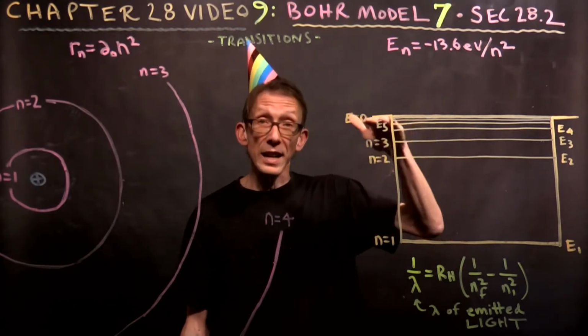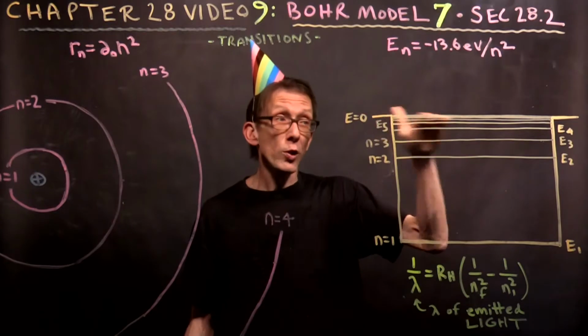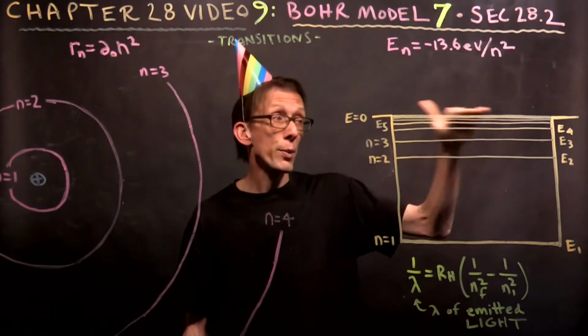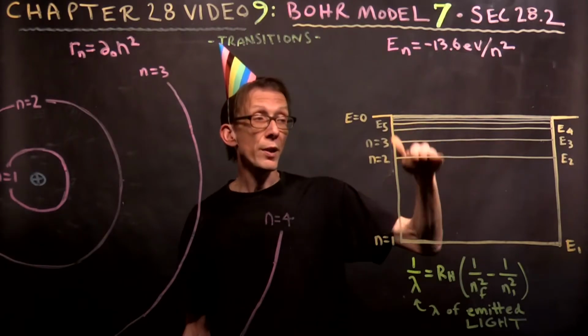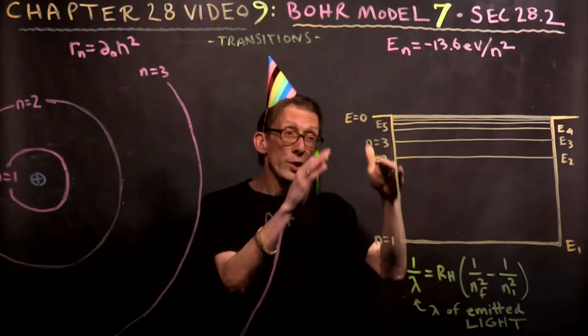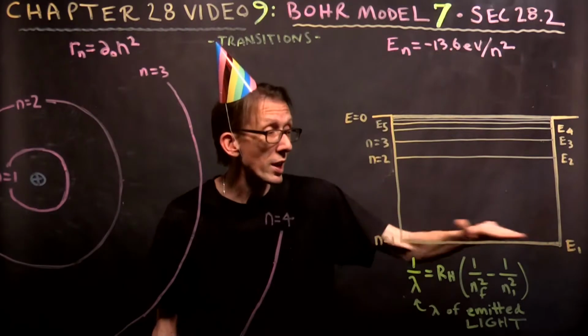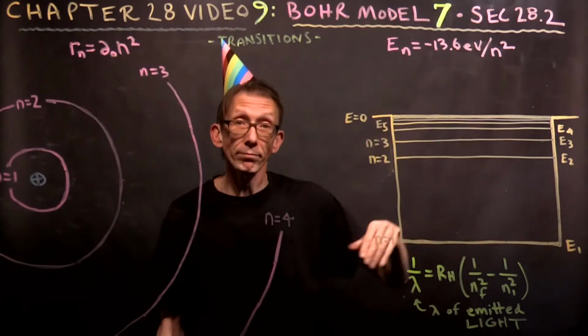As n gets larger and larger, they get so close together that they're almost a continuum, way up here towards 0. So they're kind of blurred together up there. But down here, they're discrete. I mean, they're all discrete, but you can really see the separation. These are just energy levels, like stair steps.